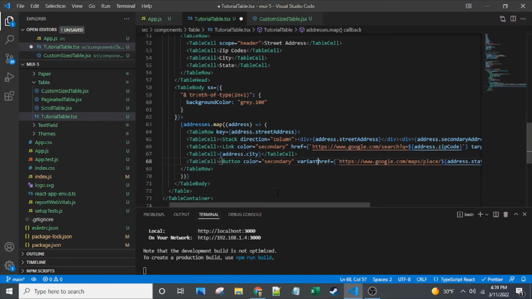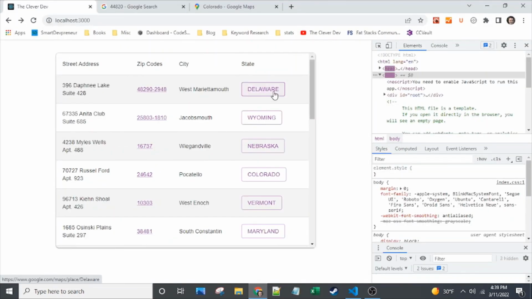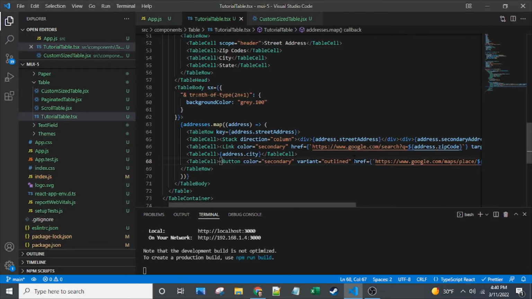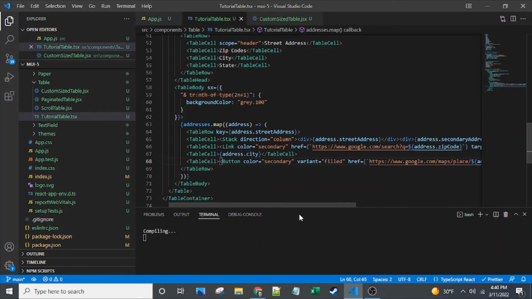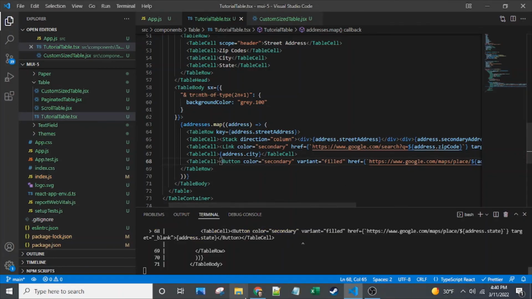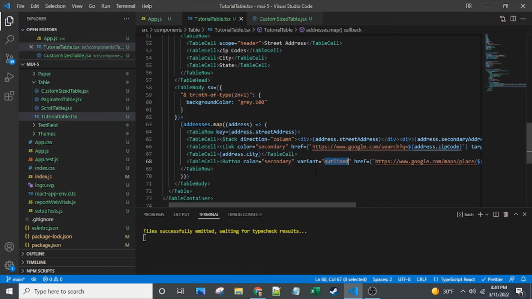I'm going to add a variant. And I think outlined is one, if I remember correctly. There we go. So the variants for buttons, I'm trying to remember if when they have an href value that affects the button, it's more like a link button then. And I think if it has href, then a variant I usually like is called filled. But if the href value exists, then I don't think that filled is a valid value. I guess TypeScript will let us know that. And also, yeah, we've lost our styling on there. Yep, and there goes TypeScript saying, don't do that. That is not a valid value. So anyway, or maybe I'm just remembering the variant name wrong. So anyway, we've got our outlined value on there.